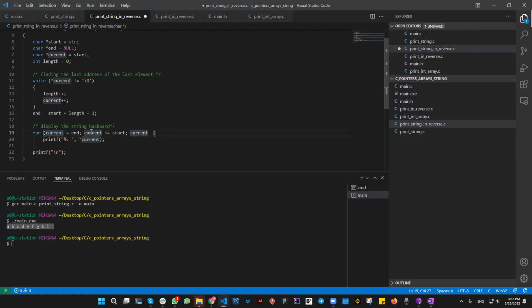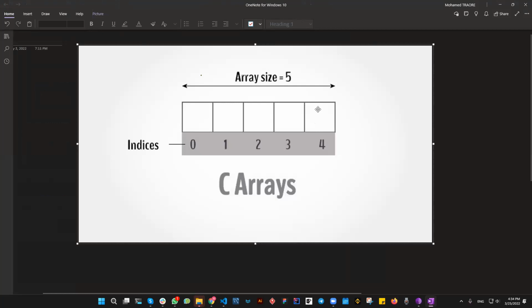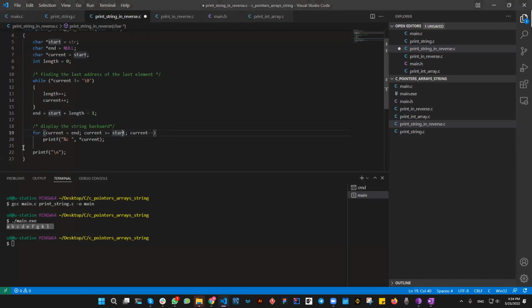As long as the current address is greater or equal than the starting address, we can still go back. If you look on the drawing tool here, we're starting from the last index and we stop when we hit the first index, or the first address, going from the last address to the first address.